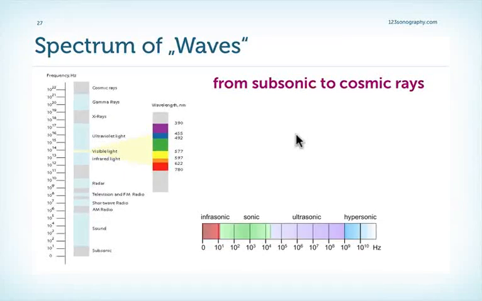This diagram here should now help you understand which part of the spectrum we are using for diagnostic ultrasound. Not very much, actually. In the very high frequency range, we have cosmic rays, gamma rays, X-rays. Then we come down to the range of visible light, infrared light, radar. And now here is the region where we have sound and ultrasound, and then subsonic ultrasound. This is the scale which corresponds to the low frequencies. We have infrasonic, sonic, in other words, the portion of audible hearing. And then we have diagnostic ultrasound and hypersonic ultrasound.